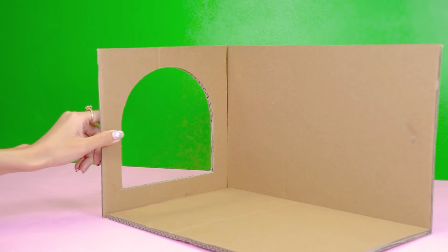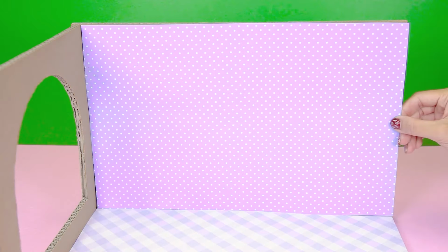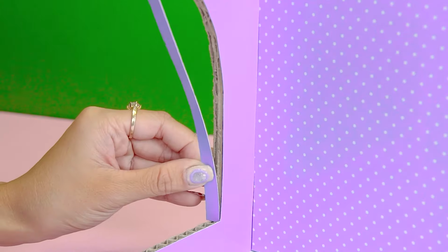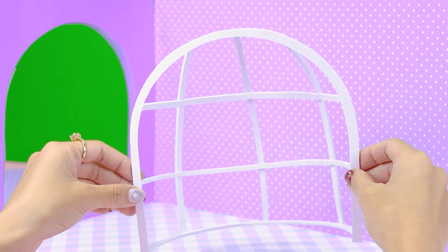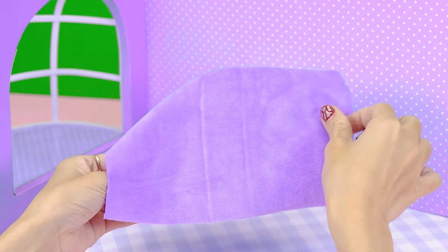Today, I have an idea: building an amazing purple bedroom from cardboard! I hope you love it! Let's make the side room first! I will make a soap opera pillow and flower cushion! Yeah, sounds great! Cover cardboard with purple fabric!